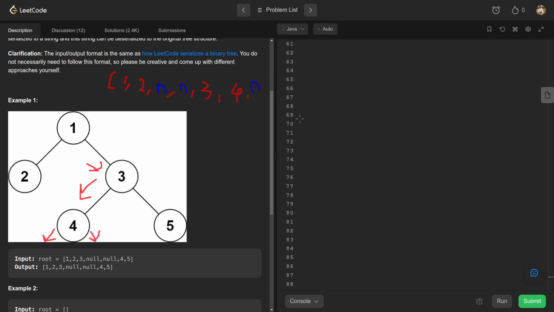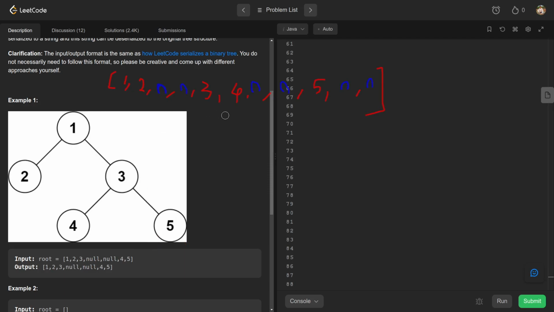Then its right is null, so put null there. Then go back to this tree and take a look at the right subtree, so the 5 will be added. Its left and right are both null, so add null there. So we get the serialized tree.